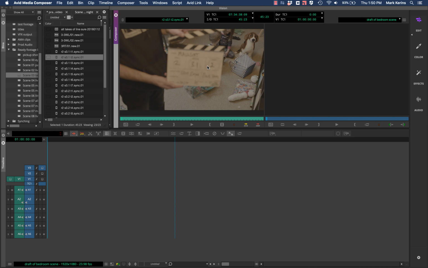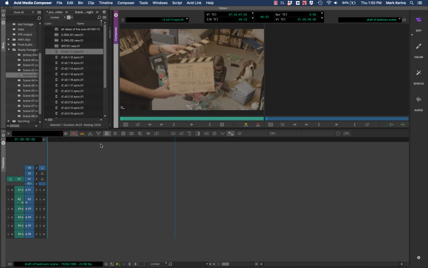I'm going to Command tilde, takes me back over to this bin container. I'm just using the mouse to sort of highlight. You can see it took me over here. This is now highlighted and this kind of lit up bright white. And I can use my arrow keys to go to the clip I want and hit return. And that's going to load that clip back up and bring me back over to the composer. So I can quickly look through clips, load the clips I want without having to go to the mouse. And you may remember from some of my other tutorials that I really don't like having to use the mouse. That's going to slow me down.